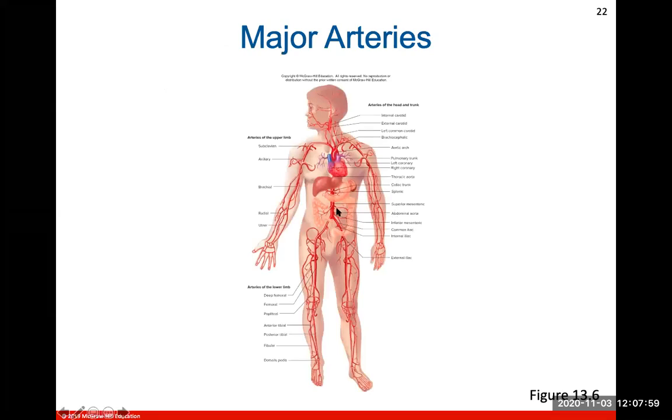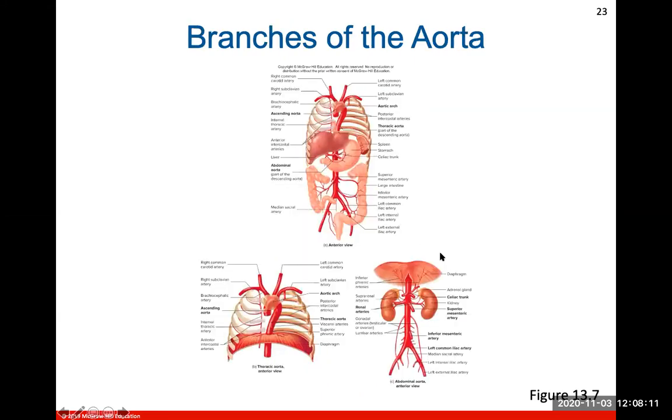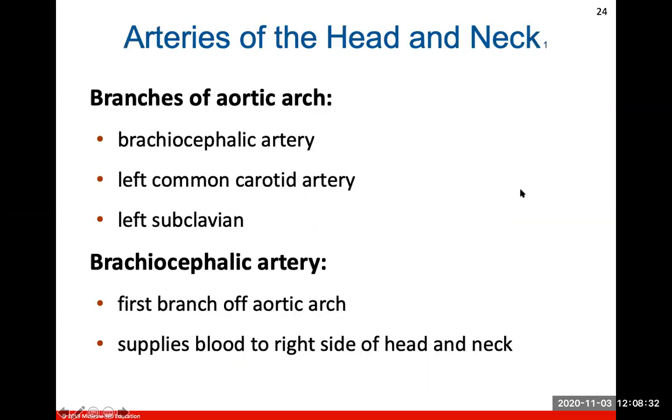So here are the major arteries. Here's your descending aorta, and it will split into the common iliac arteries, which will travel down the leg. So these are the arteries and all of their branches. Branches of the aorta, you can see them here. I would spend some time looking at this, and I'm going to post an announcement later about how detailed you need to know all these branches. But it's just important to know that every tissue, every cell, every major organ needs blood supply. That's why you have so many branches off the aorta, which will come directly from the heart.